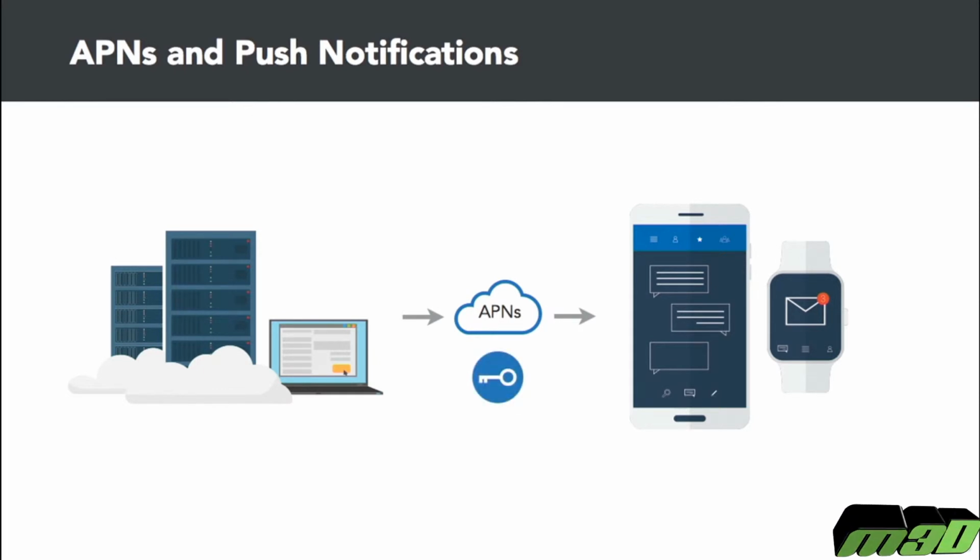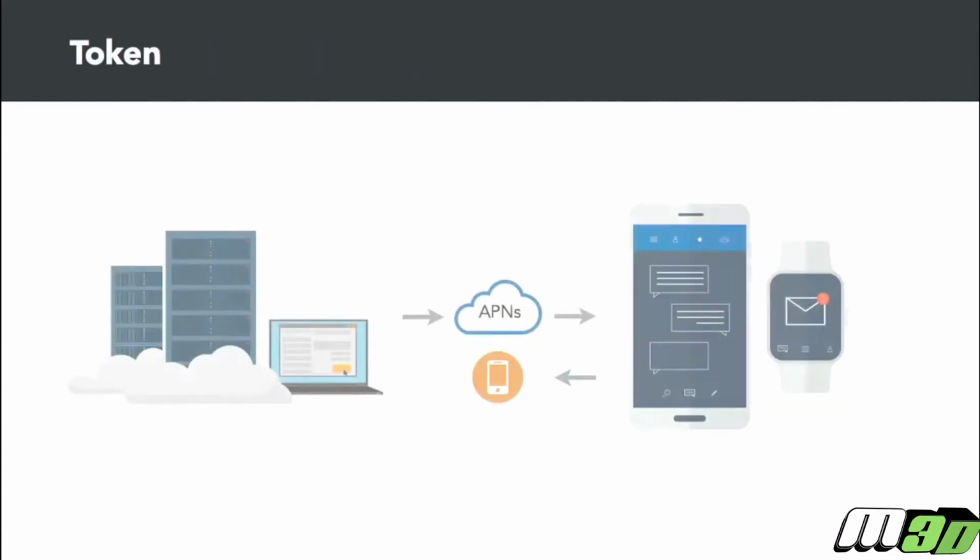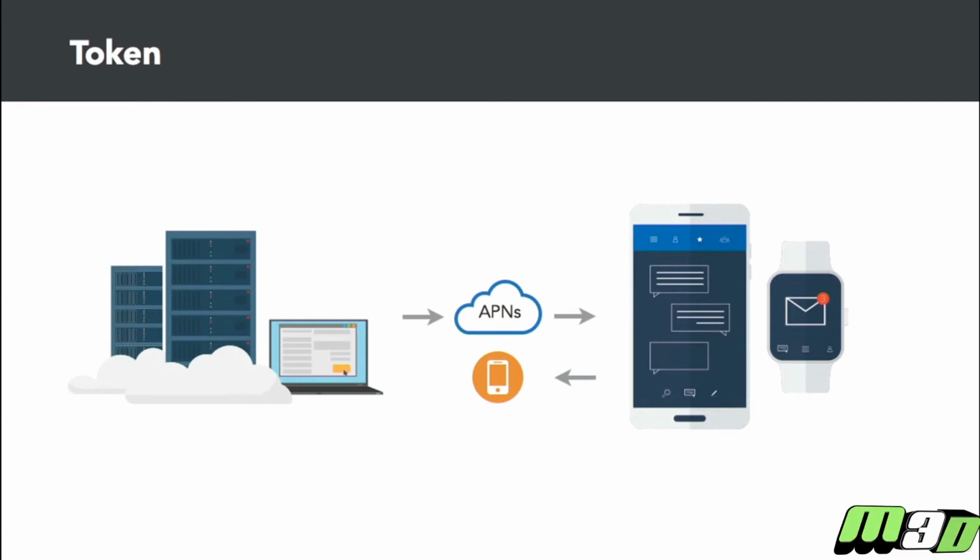To make this happen, APNs uses two special pieces of data, a certificate key and a token. You as a developer register your app with Apple. In return, you get an app certificate, an encoded file that identifies your app as a legitimate app for notifications. When you run the application, a token gets generated to identify this specific device to APNs. It contains information about the device and permissions to run on this device.